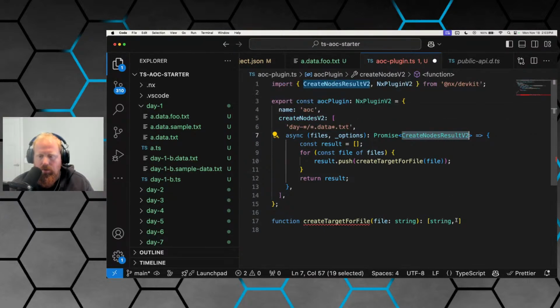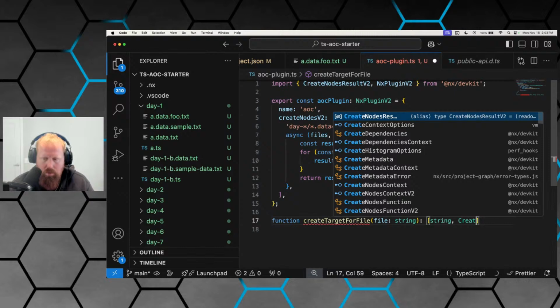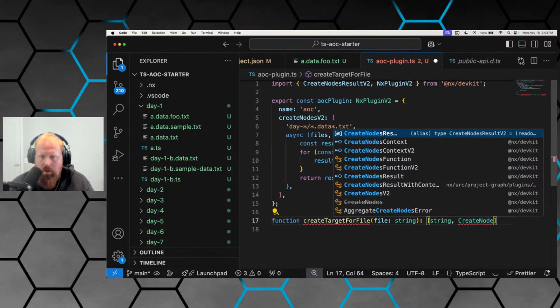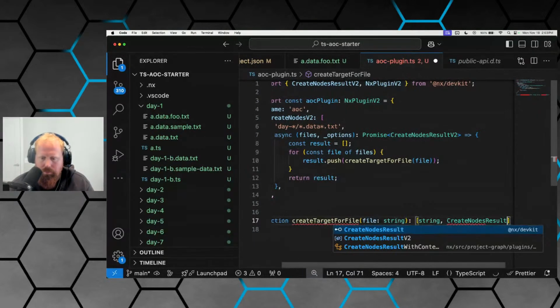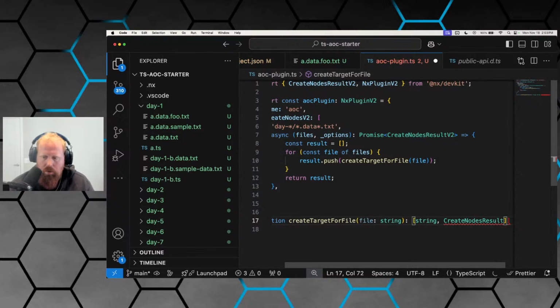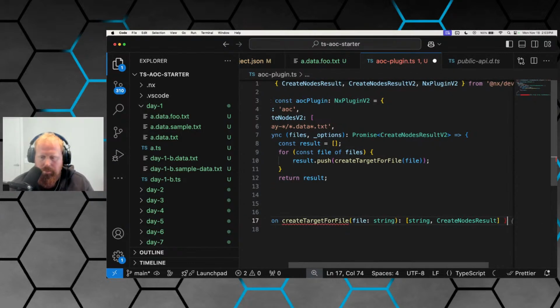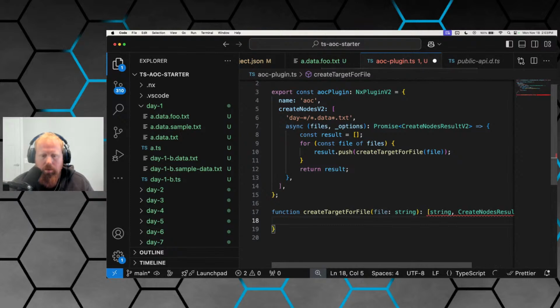String and then CreateNodesResult. With that, okay, so this would always return the file for one.